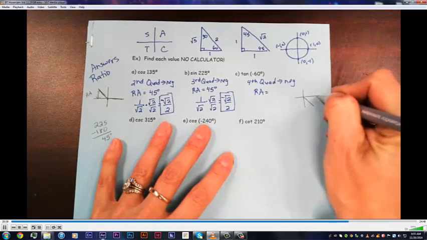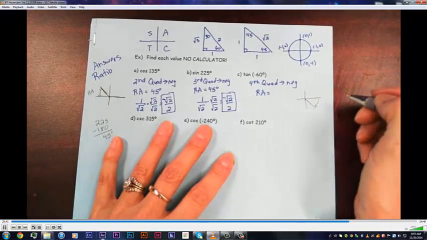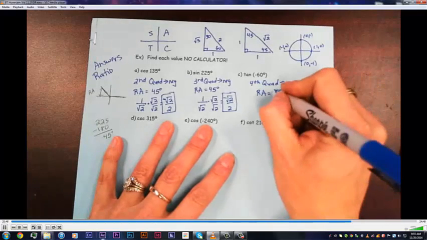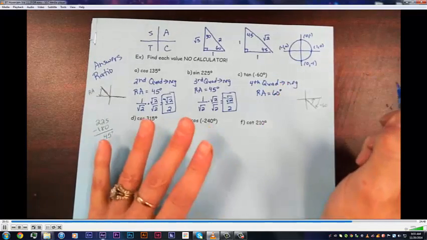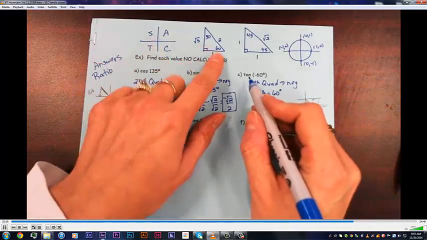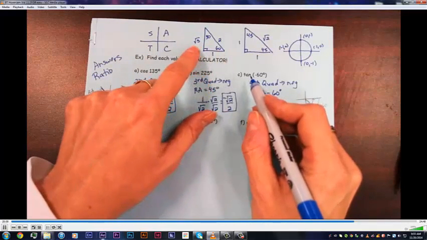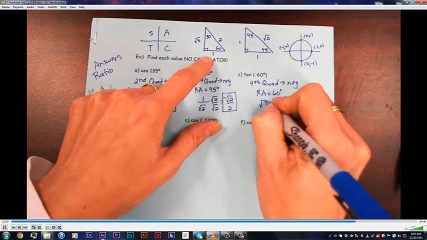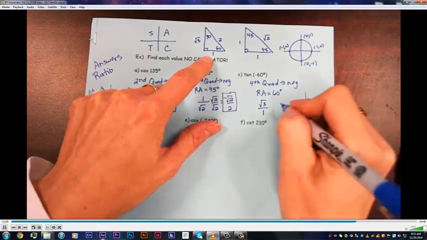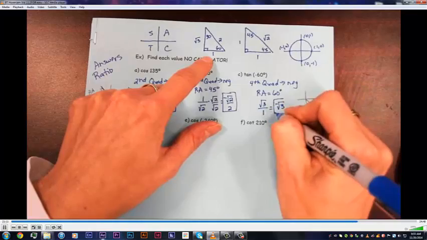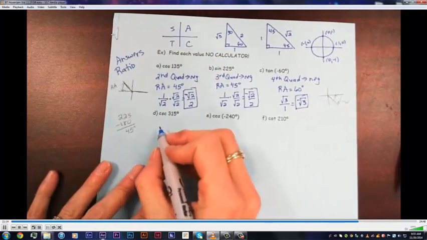here's the terminal side going backwards 60 degrees, negative 60 degrees. Well, how many degrees does it take to get you back to the x-axis? That's your reference angle, 60 degrees. Always a positive acute angle. Okay, great. Now we have to use this special right triangle. Tangent of 60 degrees. Here's 60. Tangent is opposite over adjacent. So we have the ratio of square root of 3 over 1. Or in other words, square root of 3. Don't box it till you check the sign. It's negative. Okay? Moving along.